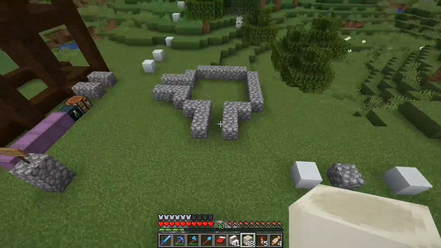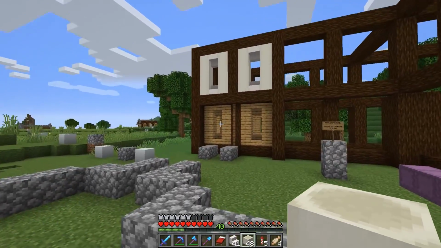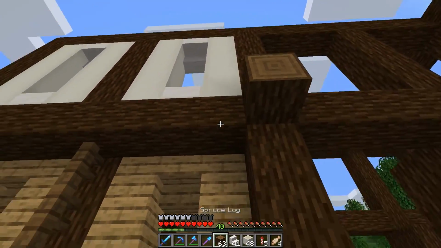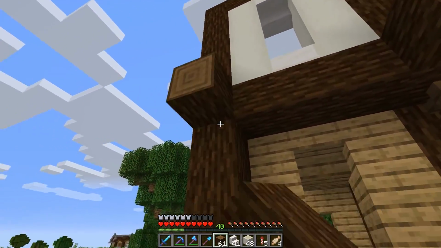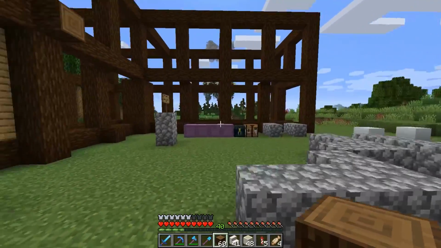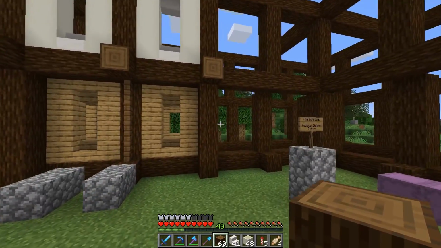Like so. And then it's going to look like that, which I think looks pretty solid. And then to add a little bit of detail, we can go like this, right? Just to help break up that little transition right there. I think that'll look good, and then we'll have windows up there as well.